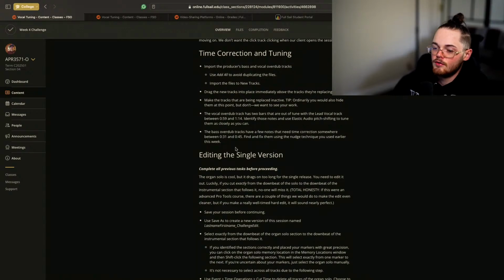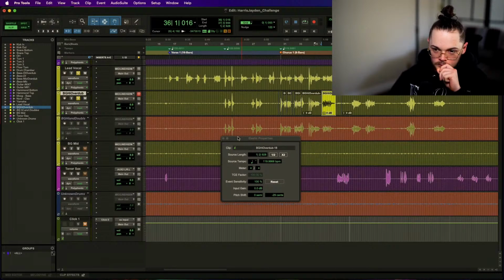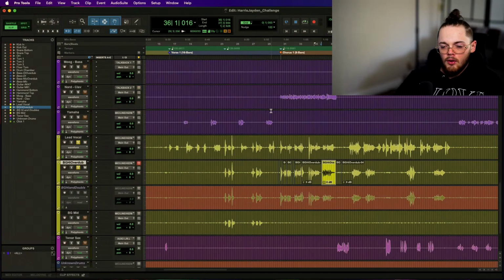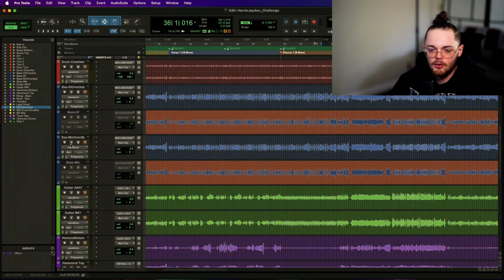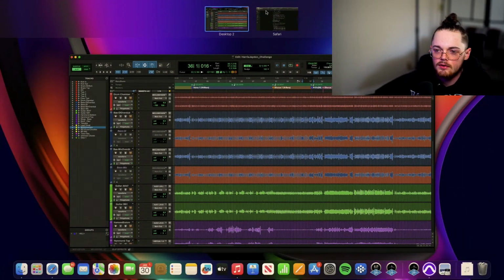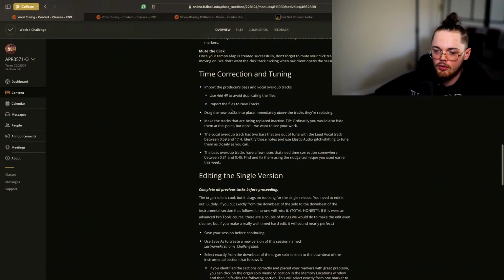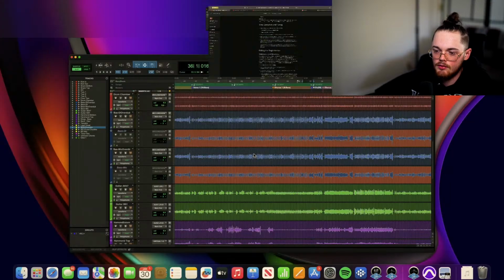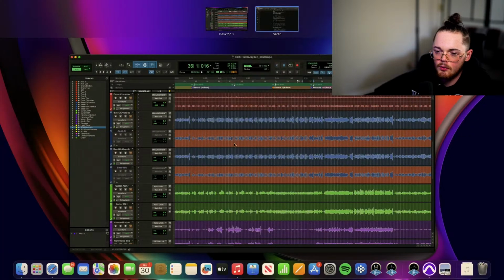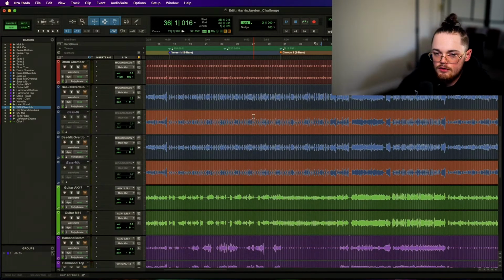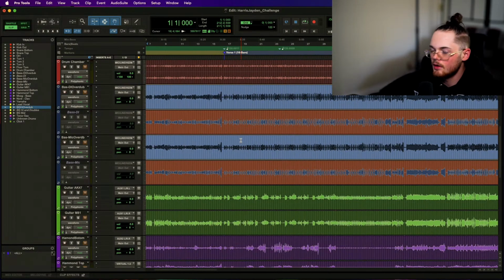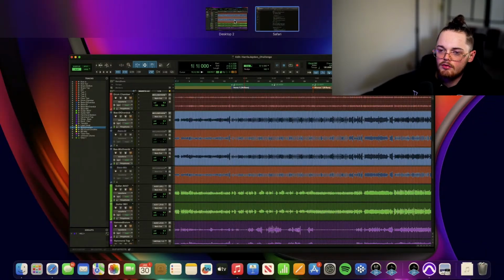Between 31 seconds and 45 seconds. Okay, so let's go into here. All right, so we have the bass mic overdub. Actually, hold on. Which one was it that we had to insert? Oh, it's both of them. The bass overdub tracks have a few notes that need time correction somewhere between 31 seconds and 45. So on both of these, we're just gonna highlight these tracks. Okay, 31, right? Let's just double check. Yep, 31 and 45 seconds.